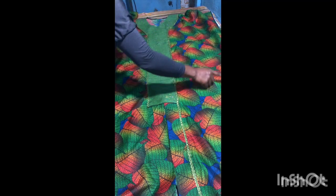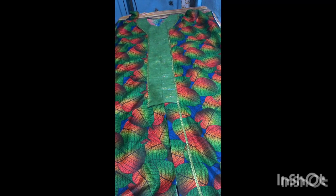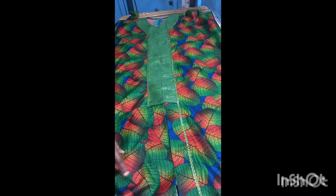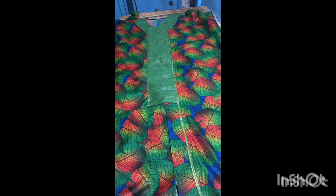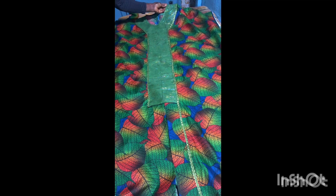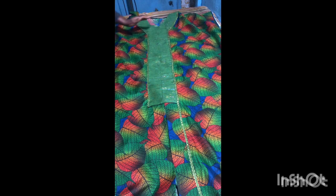You just join the sides, then bend the hem area. That's what turns the hem area. Then I used bias to turn this neck so that it will be finer. This is our final product.